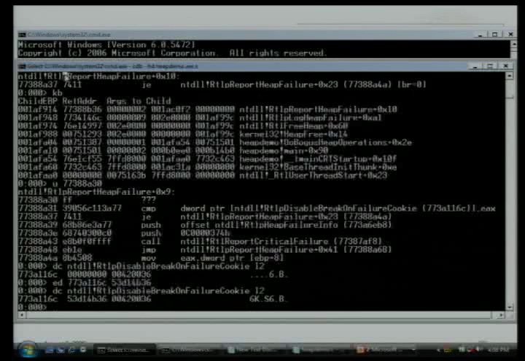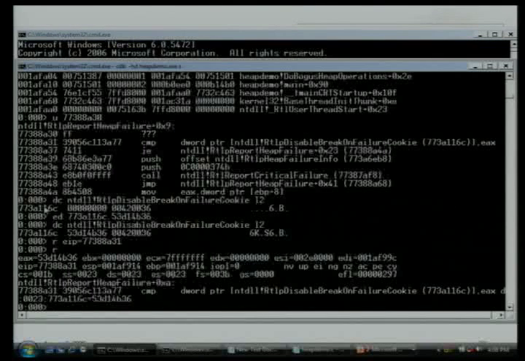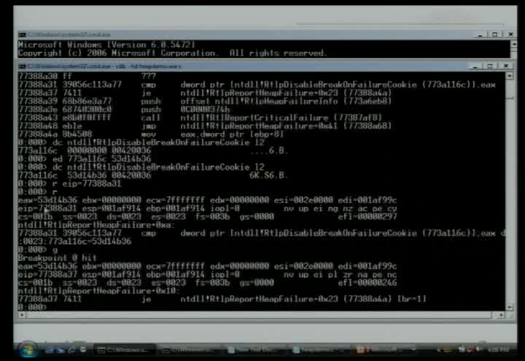And let's try to move the instruction pointer back one instruction, so we get this comparison again. Okay, so let's execute this code again. And now you see we have the same test, but now we take the branch, and we actually skip all the breaking in debugger for this process.